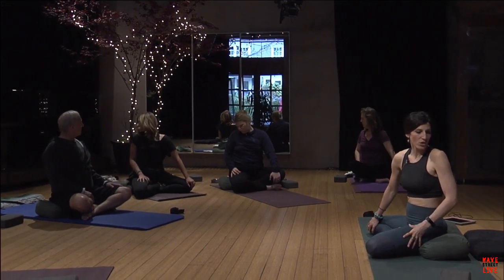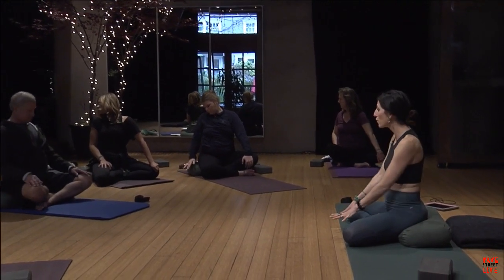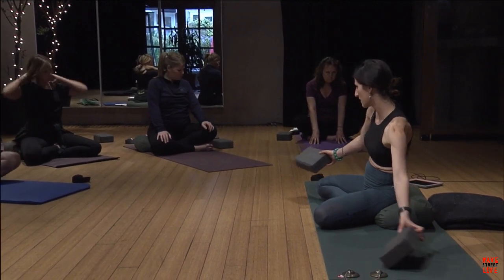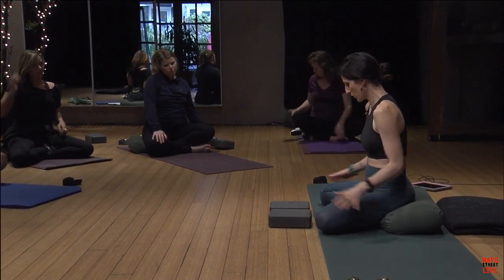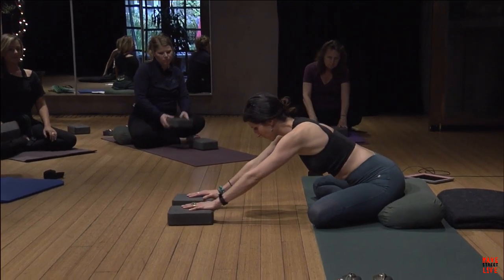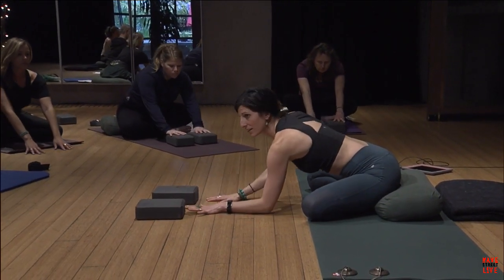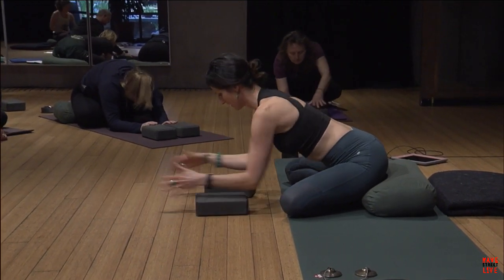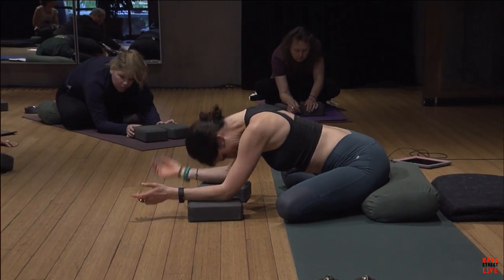And as we slowly release this next time, we start to dive forward. So we'll connect the fingertips. We may use those blocks. If you want to come off the bolster, you can. See how it feels. So we'll connect into the floor wherever is available. We can use elbows, we can use blocks. So it might feel better just to release the head.